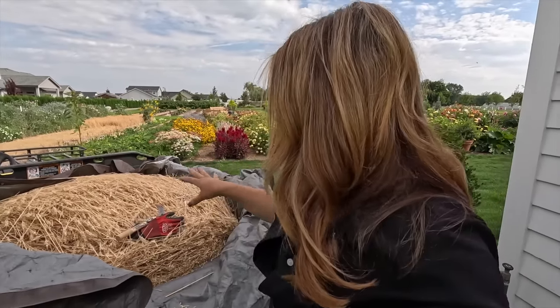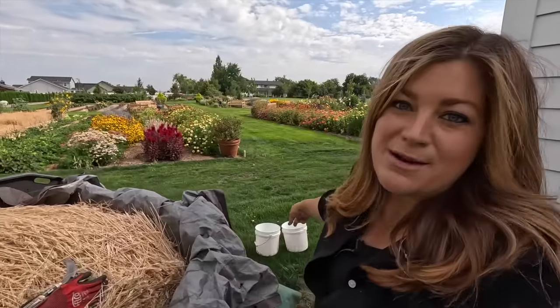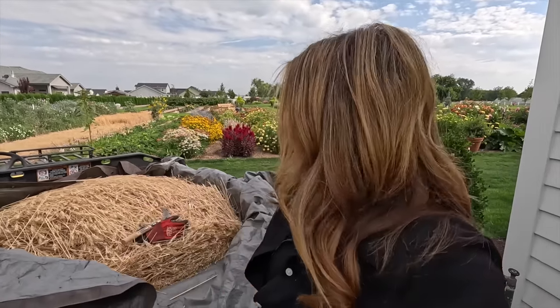We're gonna hand thrash this wheat because there's not a ton of it. I've got some buckets out here. We're gonna use a fan to help blow the chaff away. It's gonna be an interesting process, and I don't know how long it's gonna take exactly, but I bought myself a flour mill, and I did harvest a little bit of the wheat earlier on, and I milled a little bit. I think I had a third of a cup of wheat berries, and I ended up with a nice bowl of flour. So I'm very excited.